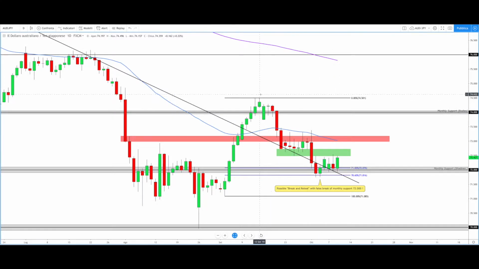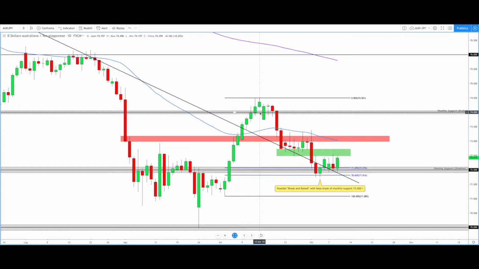But watch the previous week. The price gave us a huge bullish signal here, because two weeks ago, with a daily and weekly closing, it broke completely this bearish trend line, this 50 period MA, and closed the weekly and daily candle above this monthly support 7.4. Obviously this was a huge bullish signal.